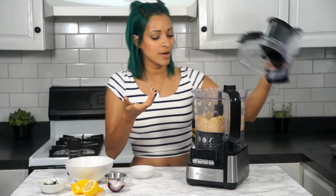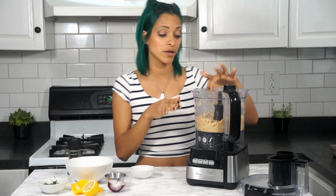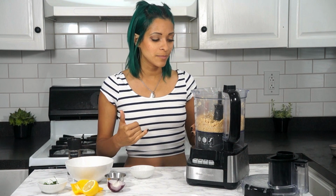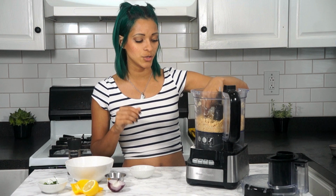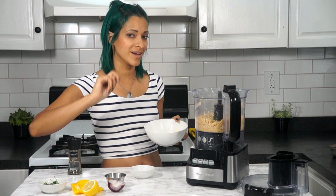Alright, and now I just want to make sure that there are no big chunks left. You can make this by hand and mush it by hand. I did it by hand and I loved it, but my husband, who is a non-vegan, said that he thinks it would be more crab cakey if it was more blended and you wouldn't feel the pieces of chickpeas. And I usually go with the non-vegan opinion because that's the type of people that you most of the time want to persuade into liking the vegan food, right? You know what I mean?